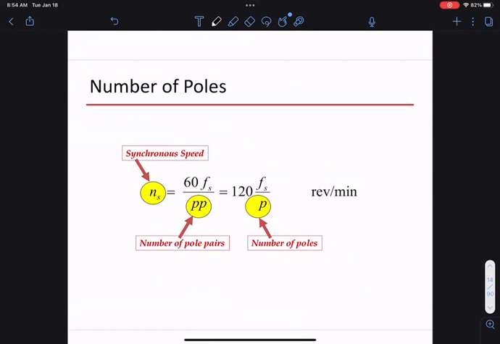The slightly confusing terminology, which is hard to avoid, is that there's a difference between something called a pole pair and something called a pole. If you have one phase, let's say IA this way, for every phase you have a current that comes in and a current that comes out, A prime. This is called 1 pole pair. This is 2 poles. So standard, if you don't add any additional poles, you have 2 poles or 1 pole pair.